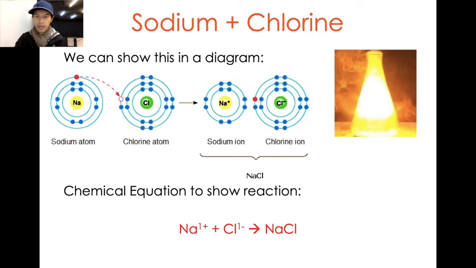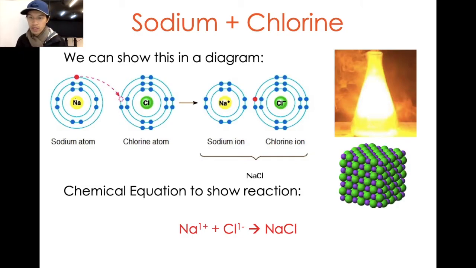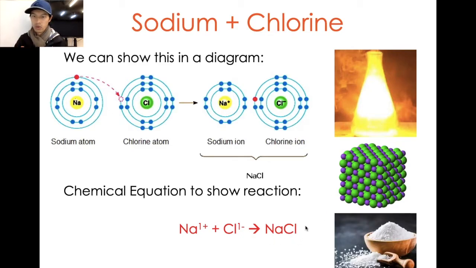And what you end up with, if you have thousands or millions of sodium versus millions of chlorine, is they form this particular little cubic shaped lattice where those little purple things are sodium and those bigger green things are chlorine. And that little cube, that's sodium chloride, yeah, NaCl. Sodium chloride is table salt, right? It's the stuff you and I eat all the time. And it is made up of millions of little chlorine and sodium attached to each other, okay?